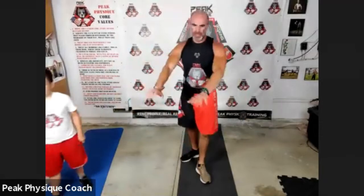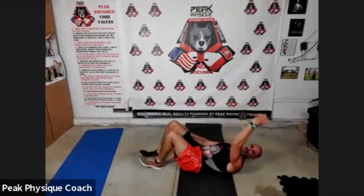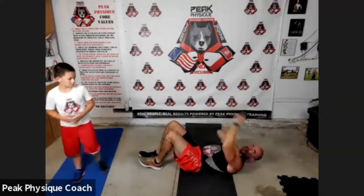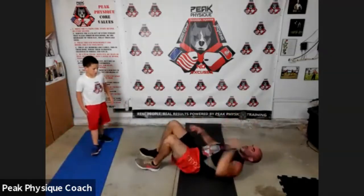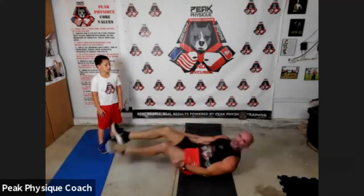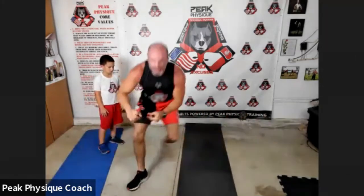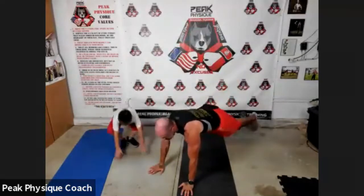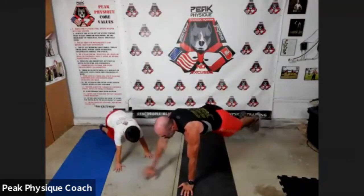So next round. We're on a high Superman. So that's a push-up position again. You're going to be back on the floor again with that weight. Instead of the chest press, you can do a tricep skull press to get some tricep working on that single arm. Your feet on the floor, or you can bring your feet in the air. So you're right here for a tricep skull crusher, extending your arm. The rest of us are going to be in a push-up position right here, same as we did earlier for the low Superman.